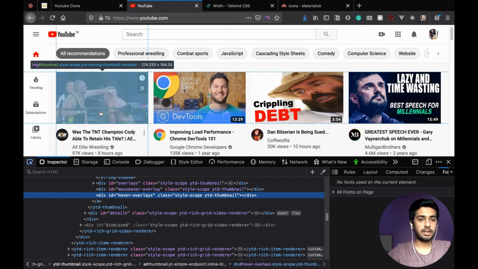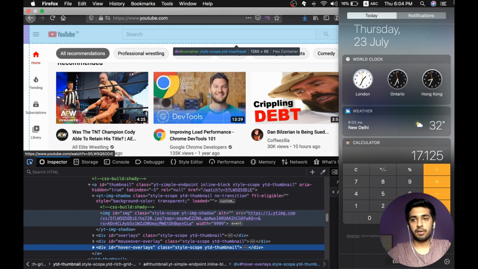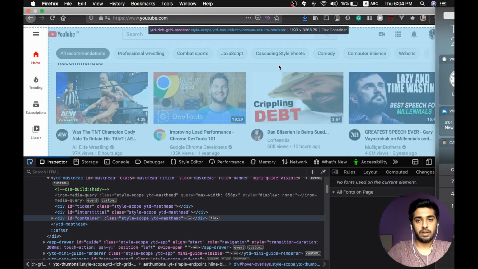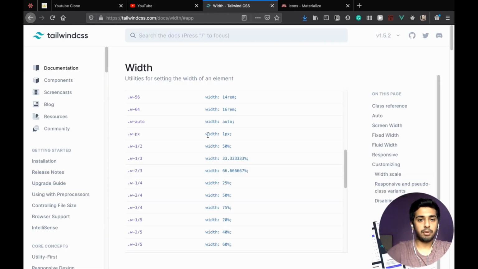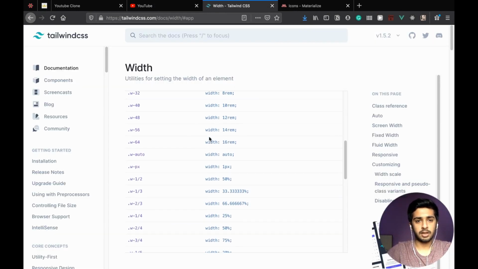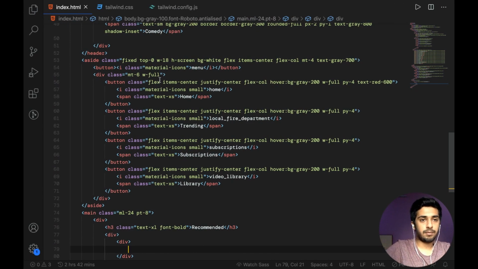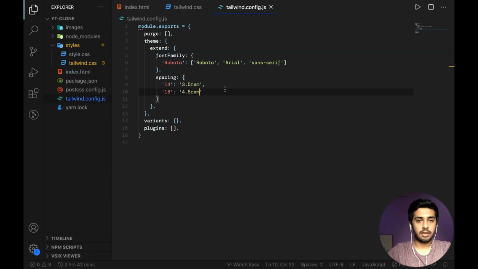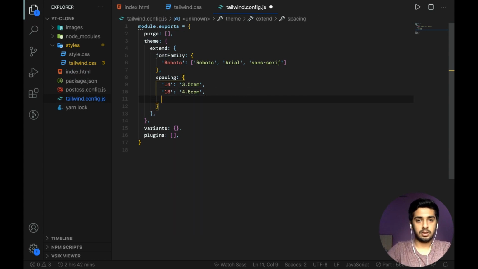And then what's the height for this image? It's 154 by 16, 9.625, and again we don't have 9.5, so we're going to have to define our own class. It would be 38, which would be 9.5. Anyway, let's get to tailwind.config.js, and first we have to say 68, which would be 18 rem.